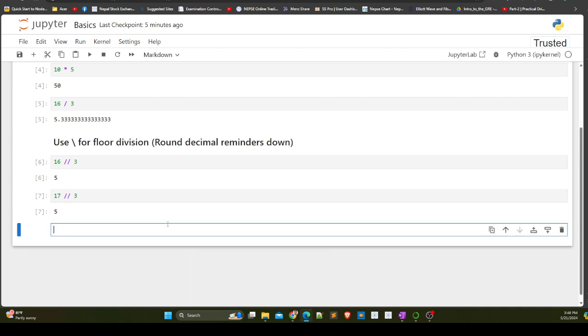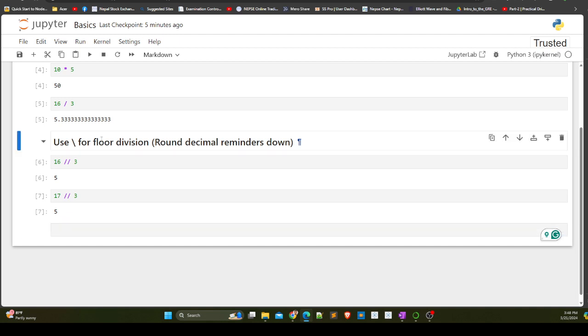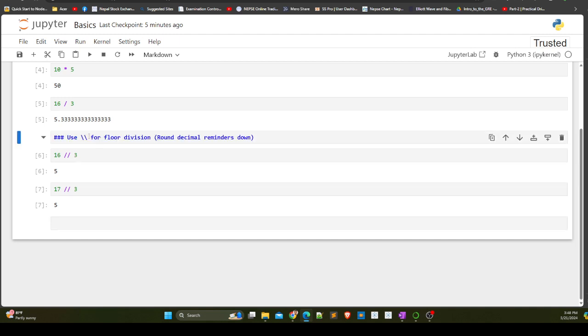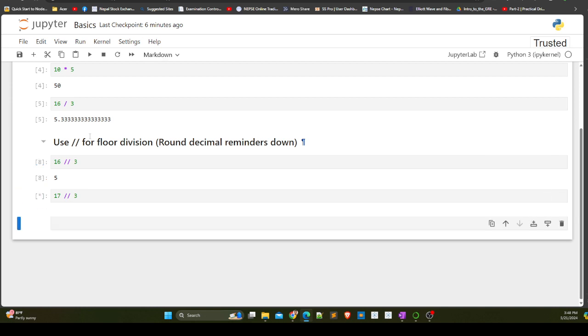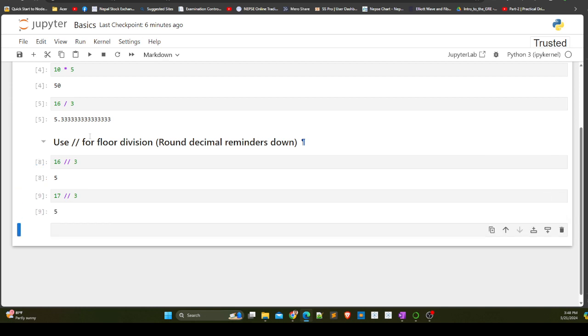And for exponentiation, let me do this thing, and floor division, not this one. Sorry for the mistake. This is not the operation. This was the operation, so we did this, and we need to use a double star for exponentiation.